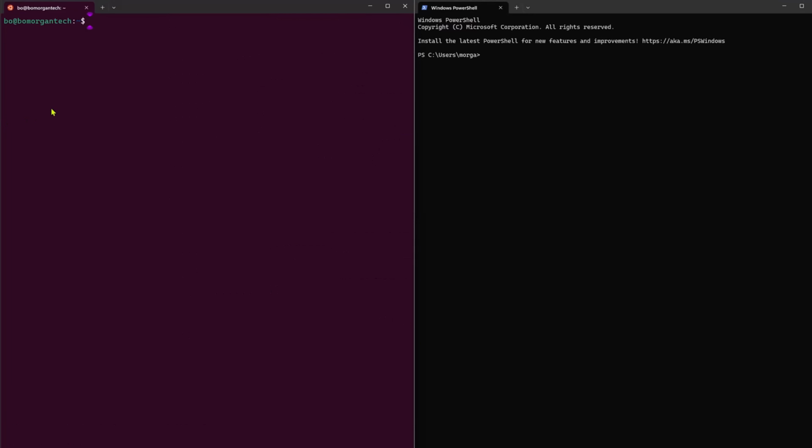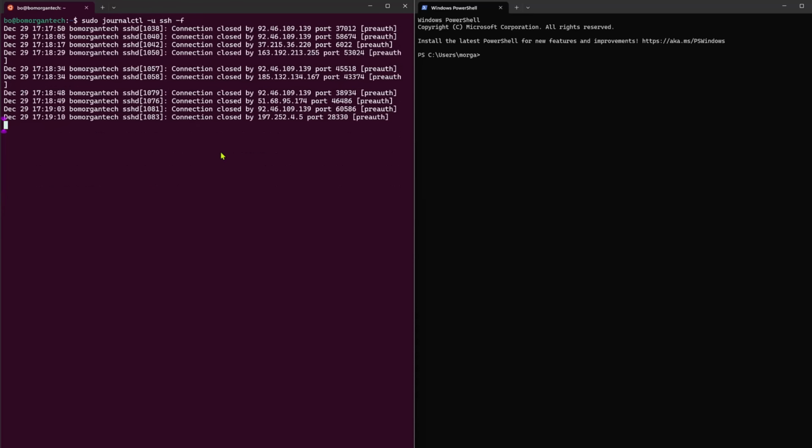So let's say for a real world example, we have a user that says they cannot connect to a server using SSH. So as admin of that server, what you're first going to do is you're going to do sudo journalctl -u for unit, SSH, and -f to follow it live, to follow it as it's going through. I'm going to make this a little smaller so it all fits on one page. And then on my other screen, I'm going to SSH into the server.